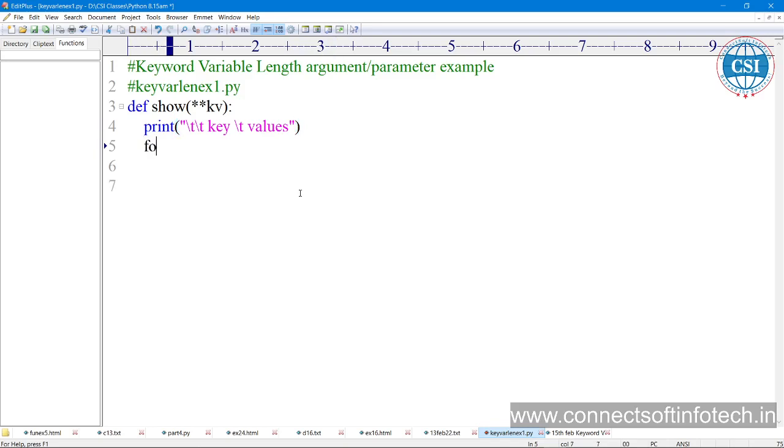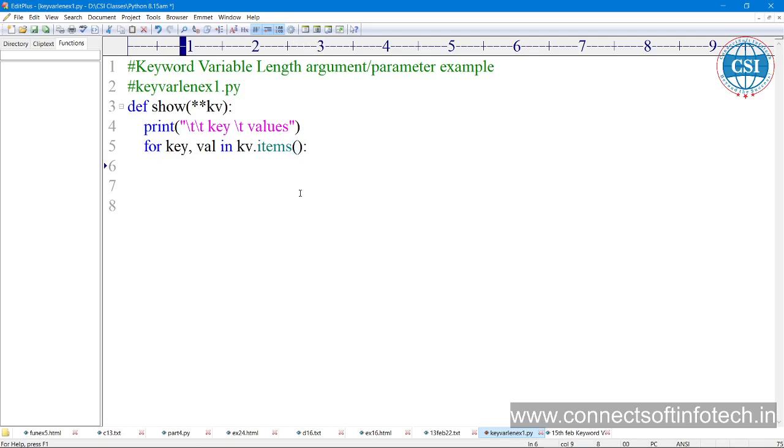So for key, value in kw.items(), this will go through the items.